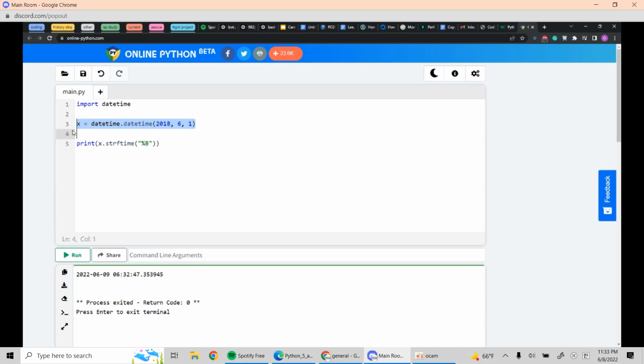So over here, we set x to a date object pointing to 2018 June 1st. And if we print x.strftime with percent capital B, we get June.